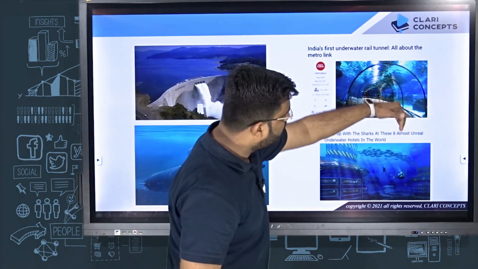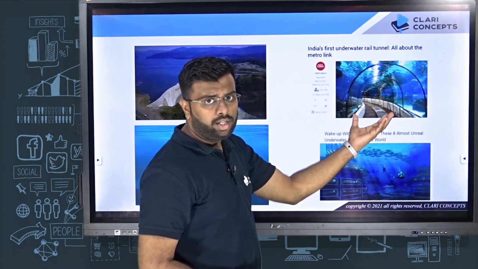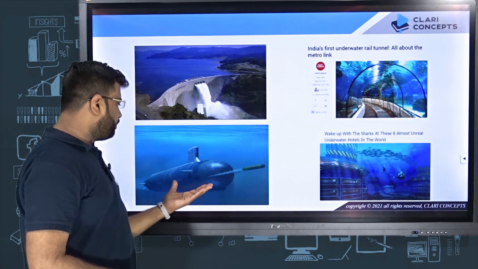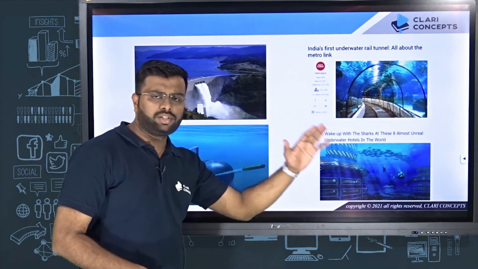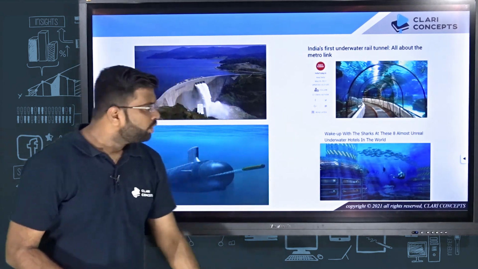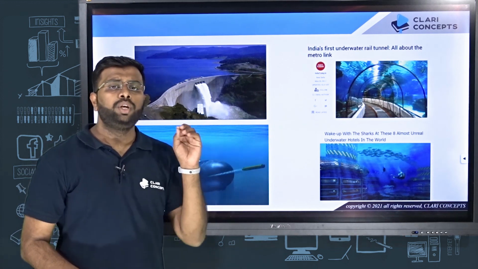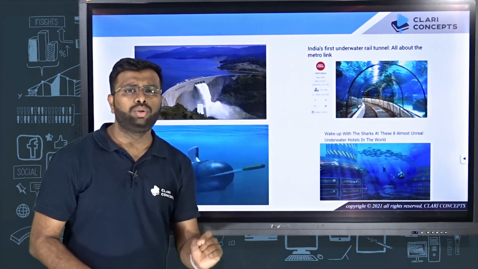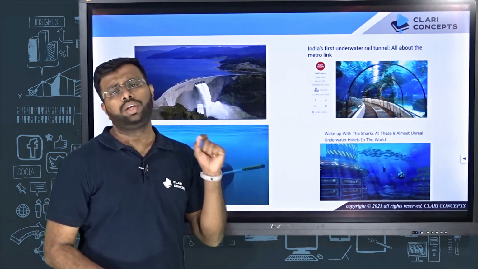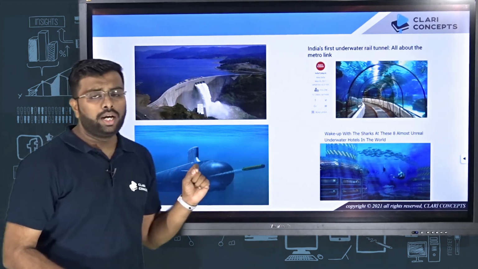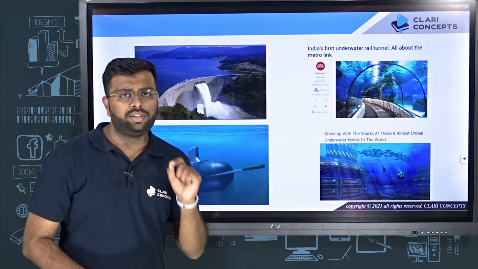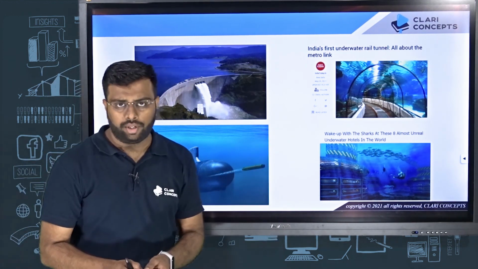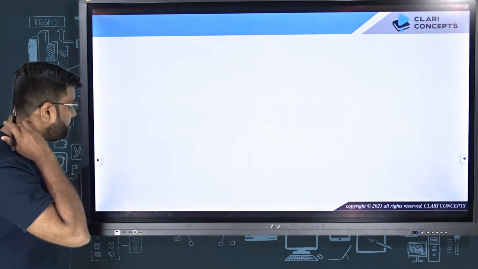Similarly, you can talk about the curved surface in an underwater tunnel for passing trains, then the curved surfaces of a submarine, or the curved surfaces of underwater hotels. All of these examples are such that you need to figure out the exact amount of hydrostatic force acting on the curved surface. And this input will be really helpful for design engineers to design these structures for their safety, right? So let us move ahead.